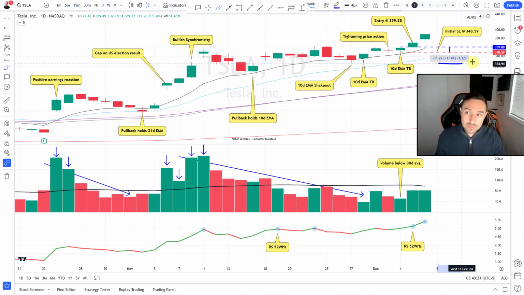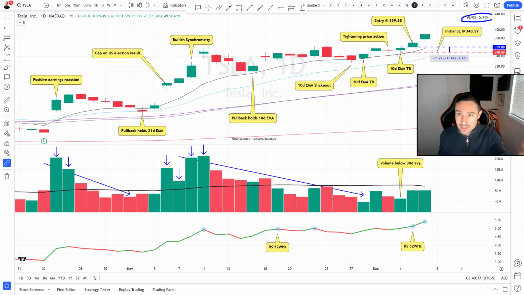So I can already calculate what my max risk is going to be relative to the 20-day ADR percentage. In this instance, the 20-day ADR percentage is 5.11%. My max risk on the trade, let's just say it's 3.14%. That's what it turned out to be in terms of my actual initial stop loss, where I was filled on the position at 359.88. Initial stop loss at 348.59 is 3.14%. I like to look at it as a metric relative to the 20-day ADR percentage, and ideally it's half to 2/3. Okay, half to 2/3. So here it's just over half, but under 2/3, so it's in that region of half to 2/3.